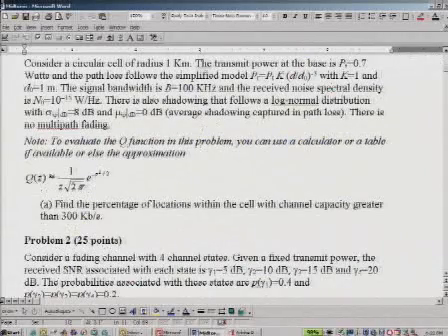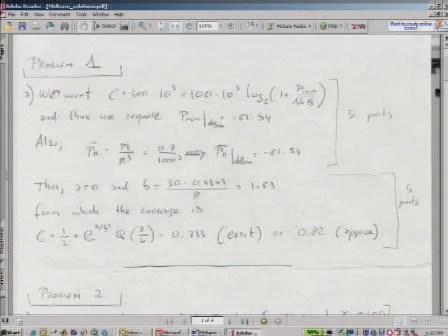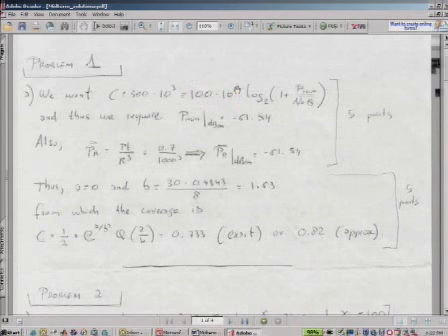So the first thing we have to do here is map capacities into powers. Okay, so we're given the capacity that we want. We're given the bandwidth. So how much power do we need? So we wanted the capacity of 300 kilobits per second. So it's 300 times 10 to the 3. And the bandwidth is 100 times 10 to the 3, 100 kilohertz. So that goes in front of the log. And then we have the log to the base 2 of 1 plus P min, which is what we're trying to find, divided by the noise spectral density times the noise bandwidth. So this is the noise power, N0 times B. Okay?